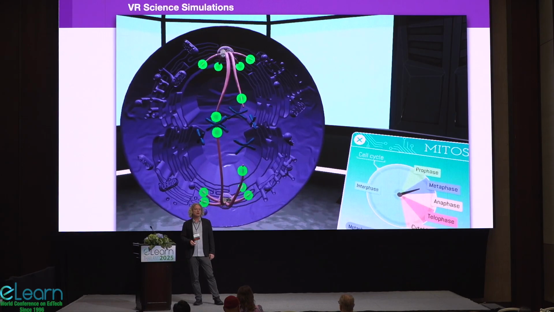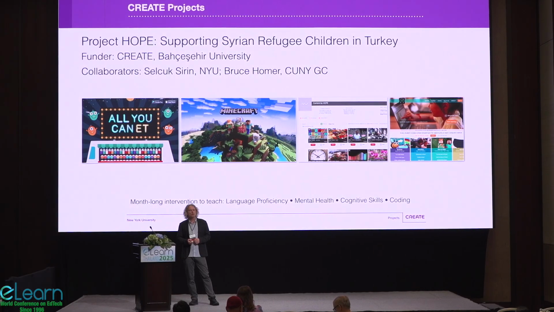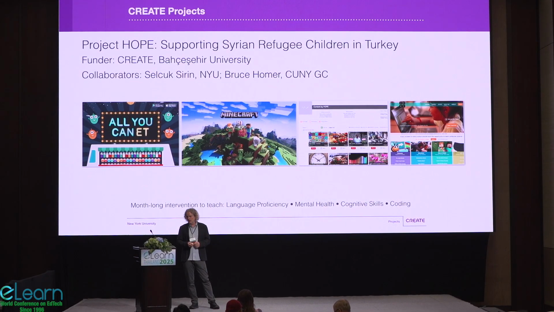And we built two virtual reality environments. This one on cell biology is called Looking Inside Cells, and this one on Cosmos is called Cosmos VR, where we wanted to see how we can leverage the affordances of VR to support learning. We've applied some of the work in projects like this one with Syrian refugees in Turkey, with support of Başakşehir University in Turkey.